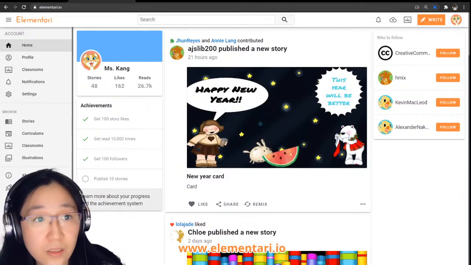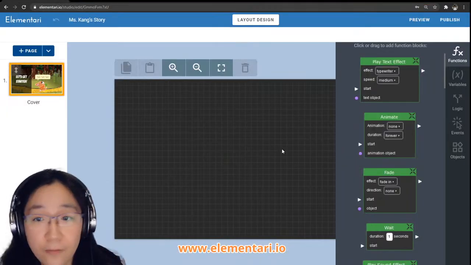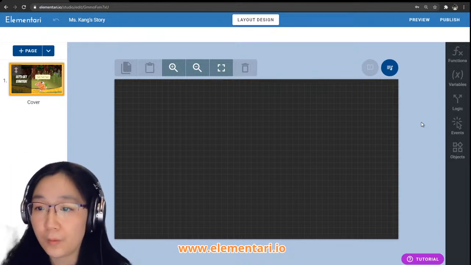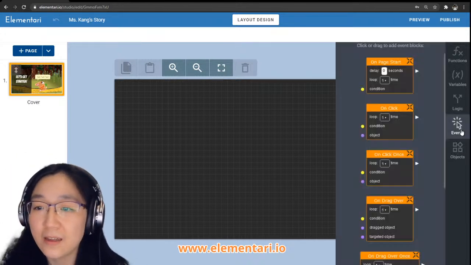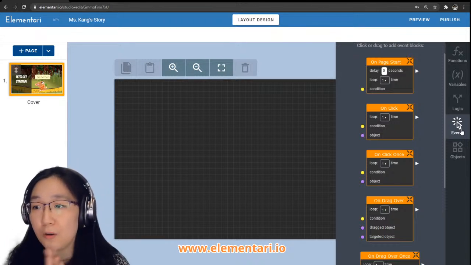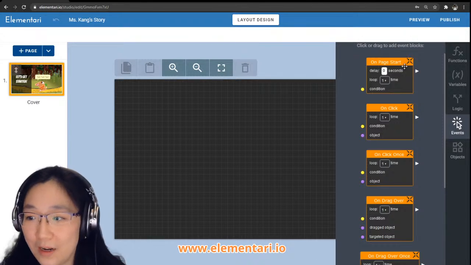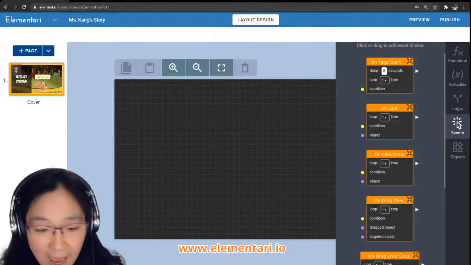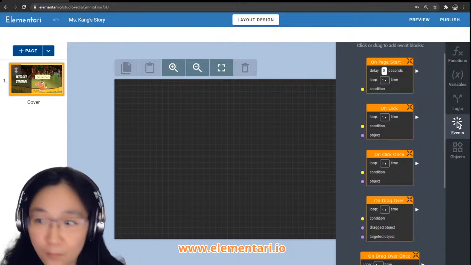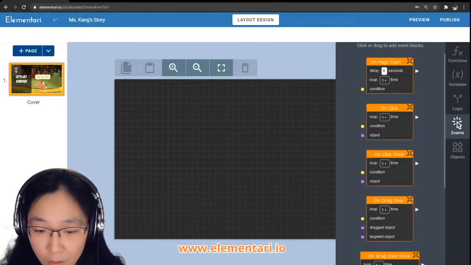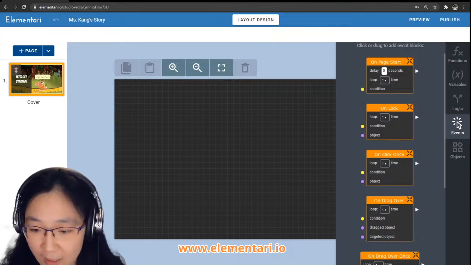So there is no class code. Just go ahead and create an account for free, and let's just get started. You can create one at home and follow along, but let's get started with the actual coding. So for those of you who know how coding works, anybody know what an event is? Or can we guess what an event is? What are events? So if you want to respond, we have a lot of people now. Let's have you type in the chat or raise your hand, okay? So everyone can participate.